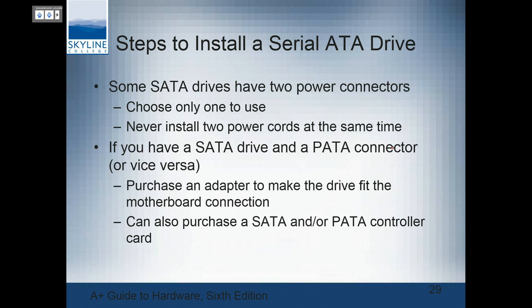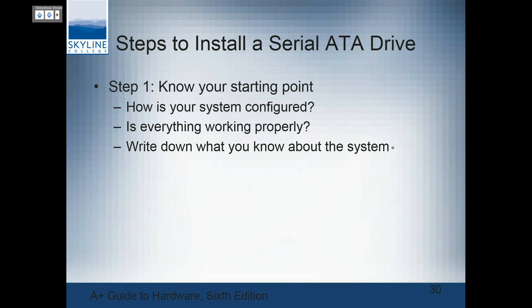The 2 power connections, these are the steps that are in the book if you have a serial ATA and a PATA connector or vice versa. Purchase an adapter. The adapters typically work. I tried that with a serial ATA to IDE for my laptop because somebody gave me a 500 gig serial ATA hard drive, 2.5 inch. My laptop was IDE, and you can buy an adapter. The problem is they don't match up. The plug doesn't match up, and there's no room to put a cable in.